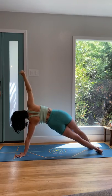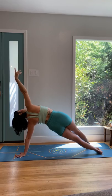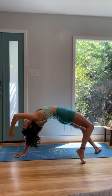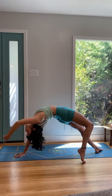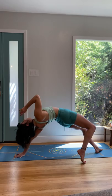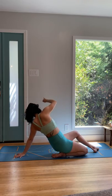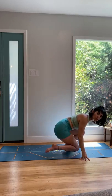Wherever you wanna be, stacked feet, parallel, one in front of the other. Now, option for wild thing, step the foot back and start to lift the heart up. Maybe that shoulder spun so you can get more of a back bend. All right, press, stack the shoulder again. Bend the right knee, see if you can slip it under, and then push yourself into a kneeling position.